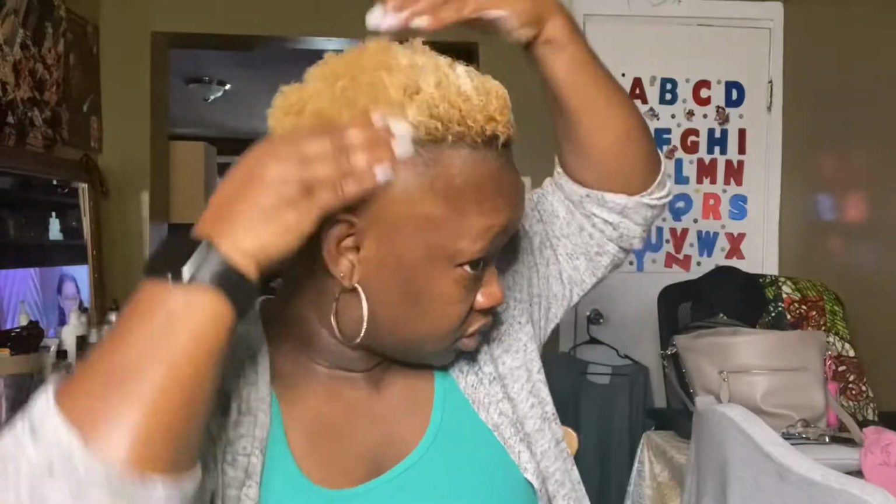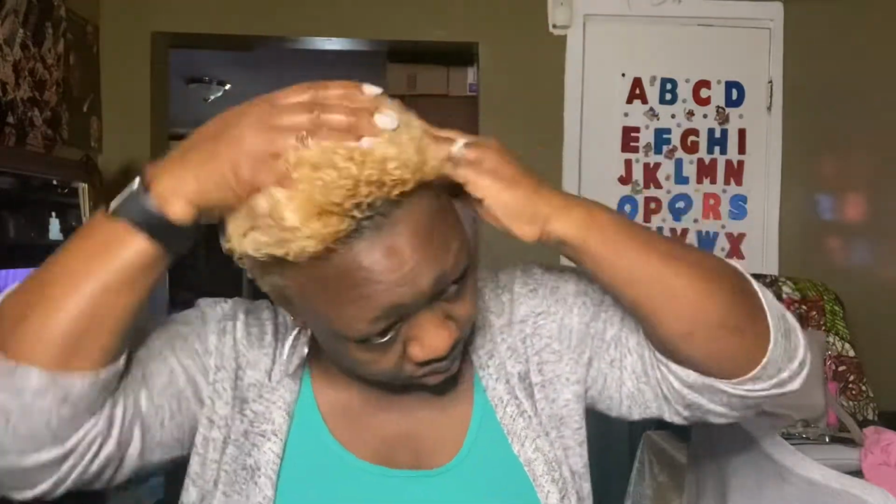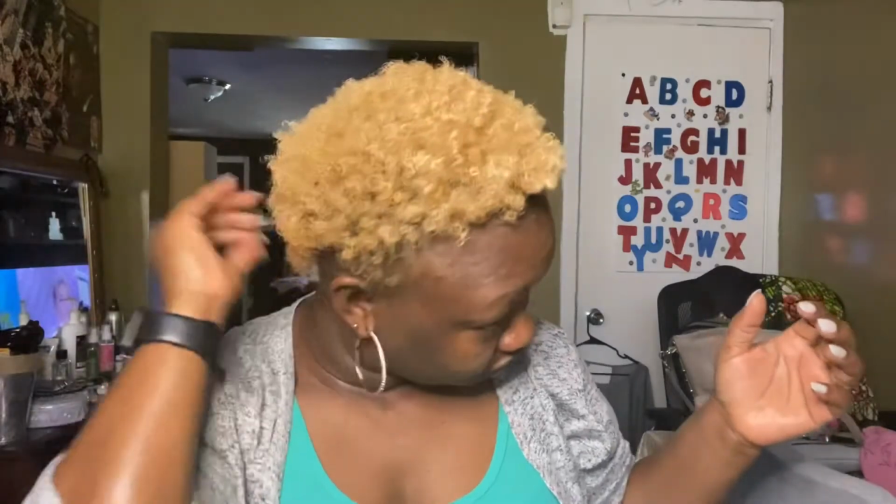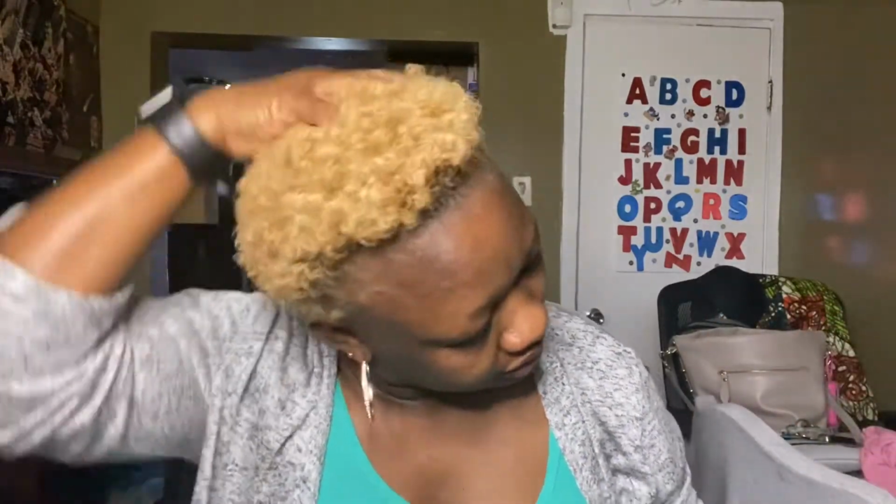So next I'm going to use my leave-in conditioner cream by Cantu. You guys know I use this all the time. You guys, my hair feels so good with the shampoo and moisturizer. My hair feels so soft after a week of not washing my hair. Ooh, it feels so good, you guys. Okay, so let me use a little bit more.